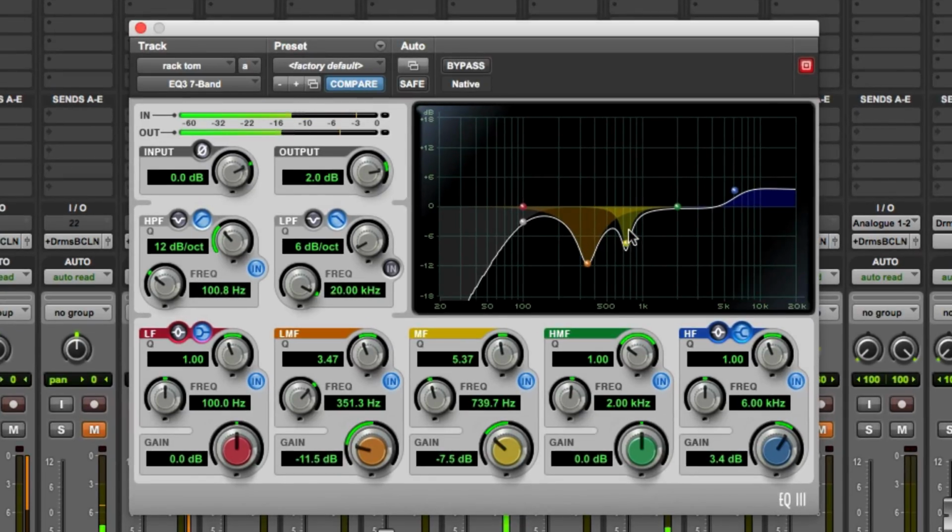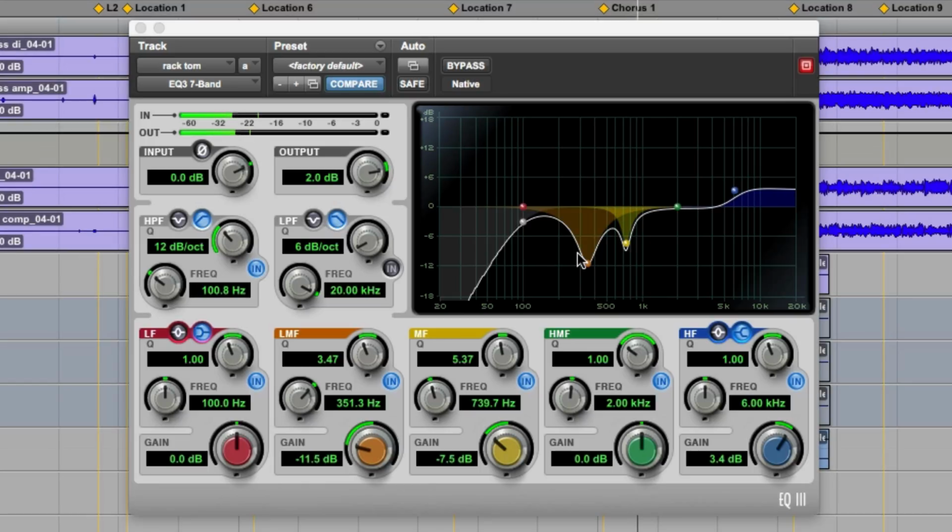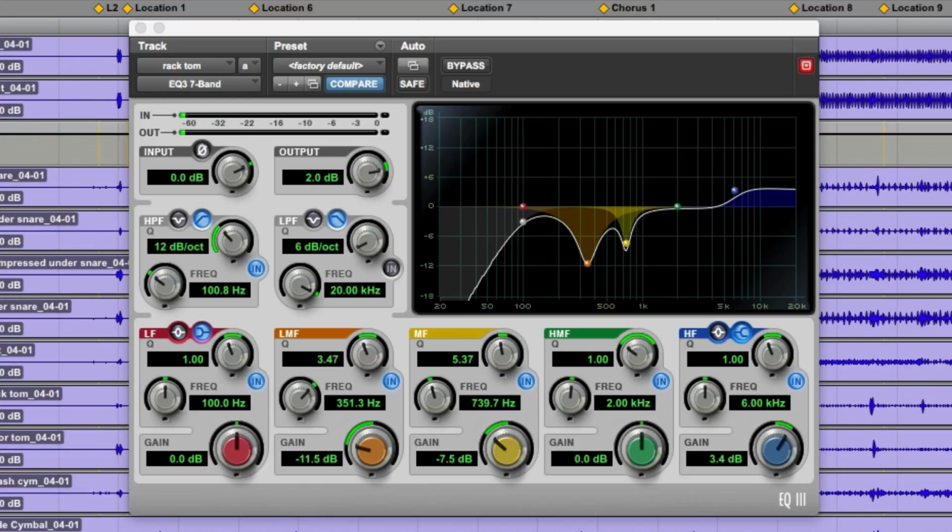Toms. One thing I always find with toms is that you really need to get some cuts in the mid, because the mid is very woolly and just doesn't sound like we imagine a tom would sound like until you take these cuts out. So let me just quickly find a point where the toms are playing quite prominently so I can try to illustrate what we're talking about.